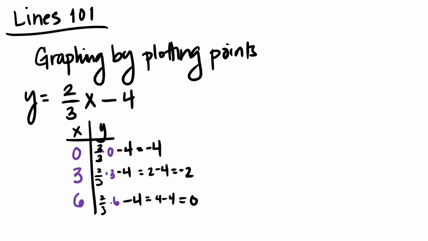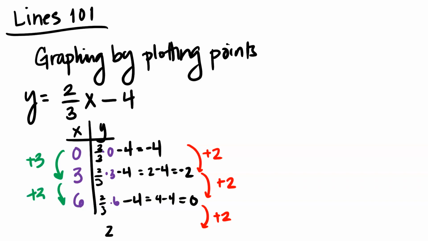And here's another thing I just have to point out because it's what I love about math. If you look here, there's a definite pattern going on. In fact, if we went one more, we'd notice this pattern even more. To get from negative 4 to negative 2, we added 2. To get from negative 2 to 0, we added 2. So I already know what the pattern is. To get to the next y value, I would add 2, and that would be 2. And then we'd see the same thing going on over here, plus 3 each time as we move forward. So this would be my 9, and 9 would have a 2. And I can go backwards the same way.